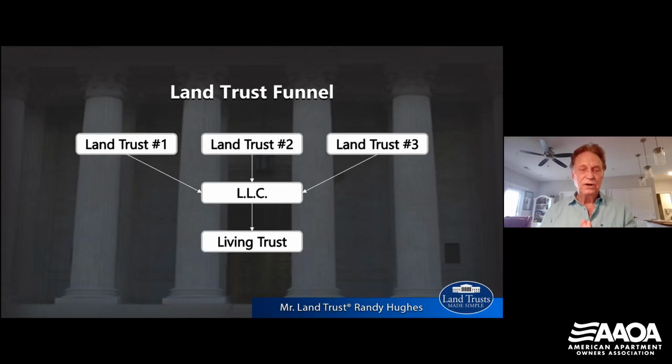So take to heart this land trust funnel. It works really well. I was married for 41 years and my wife died almost 10 years ago. And this is exactly how her assets were held. She had her land trust, she had her LLC, and she had her own living trust. And the moment she died, everything dropped down into that living trust. There was no estate. There was no transfer of anything because it was all set up. No probate from a legal standpoint.